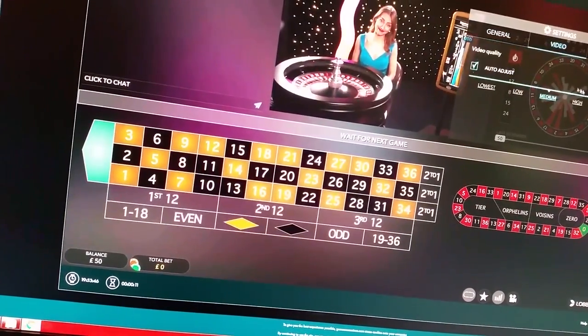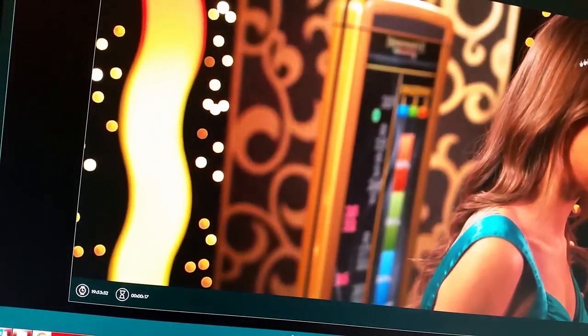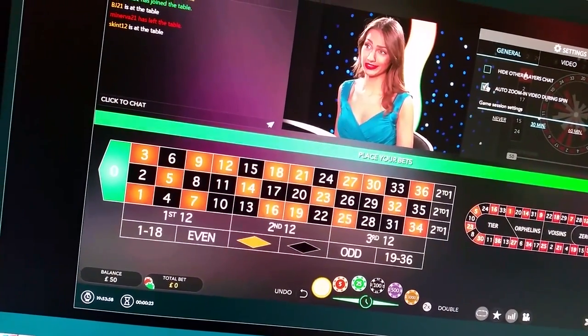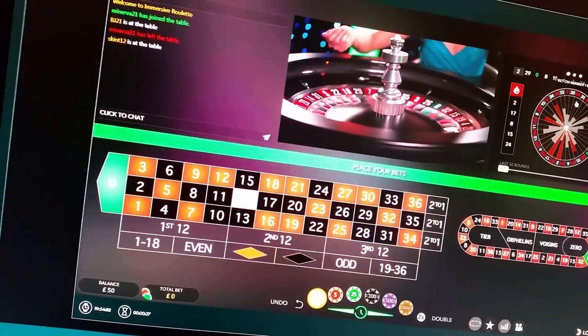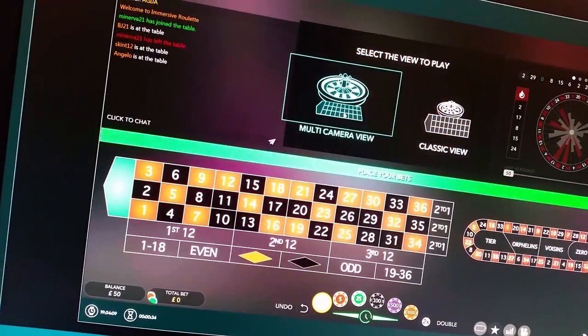God, that is the worst view ever. Why is the view like this? What the fuck's going on? Auto zoom in video during spin. What's going on? This isn't the immersive view. This is fucking, yeah, switch view. Multi-camera view, thank you.